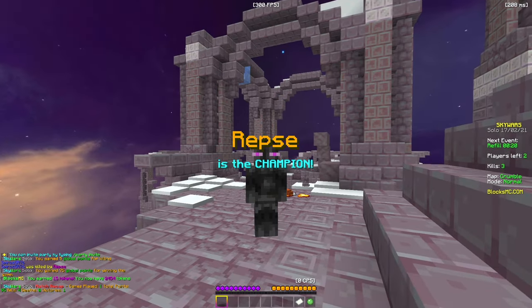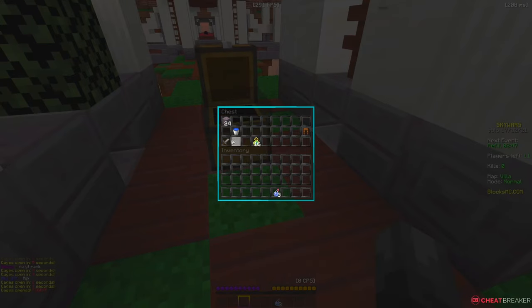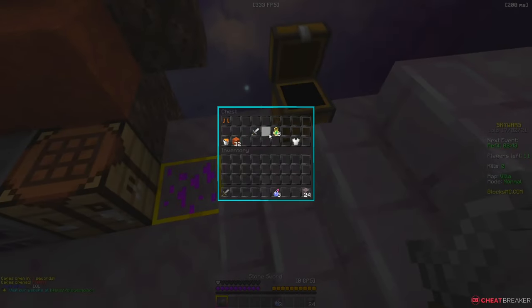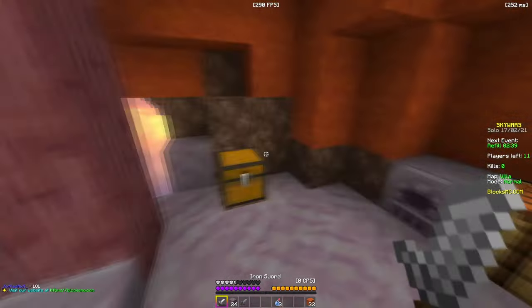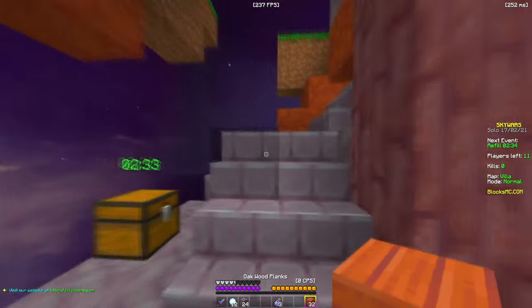Good game. Alright, guys. So, last game went really well. Bruh, I clutched that really hard. That wasn't even a clutch. I don't think that's a clutch. But that was so freaking lucky. I thought I would never hit that, but I did.